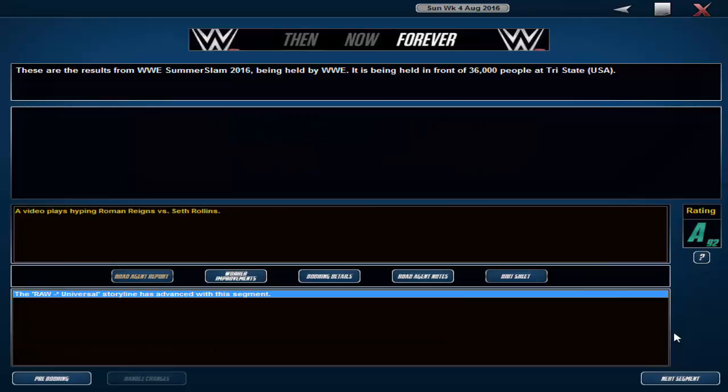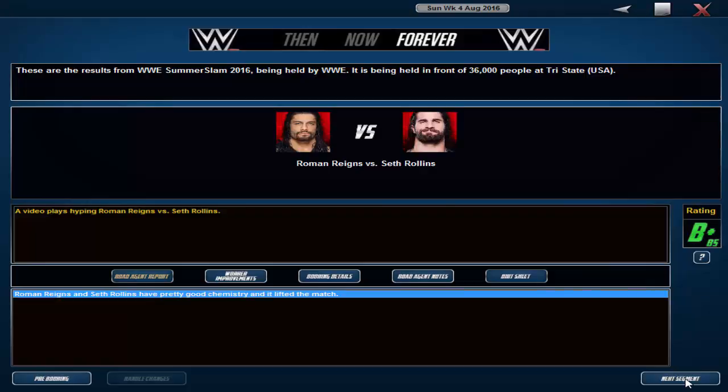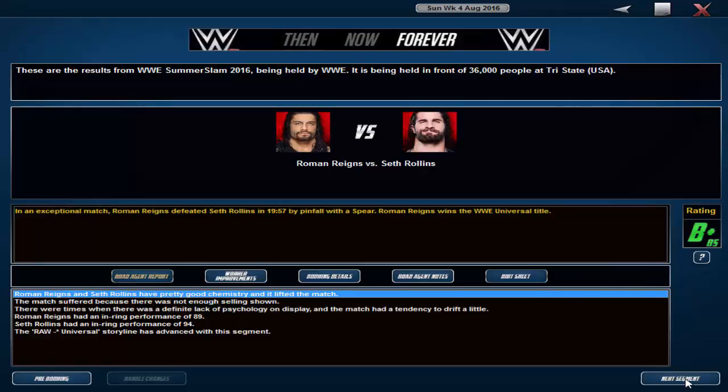92A. A video plays hyping up tonight's main event of the evening, Roman Reigns and Seth Rollins, to decide the first ever WWE Universal Champion. And the match gets an 85B+. In an exceptional match, Roman Reigns defeated Seth Rollins in 9:57 by pinfall with a spear. Roman Reigns wins the WWE Universal title. There was a lack of selling and psychology, yet got a B+. Gotta love it when Roman Reigns complains about someone else's selling. Yeah. Next segment.